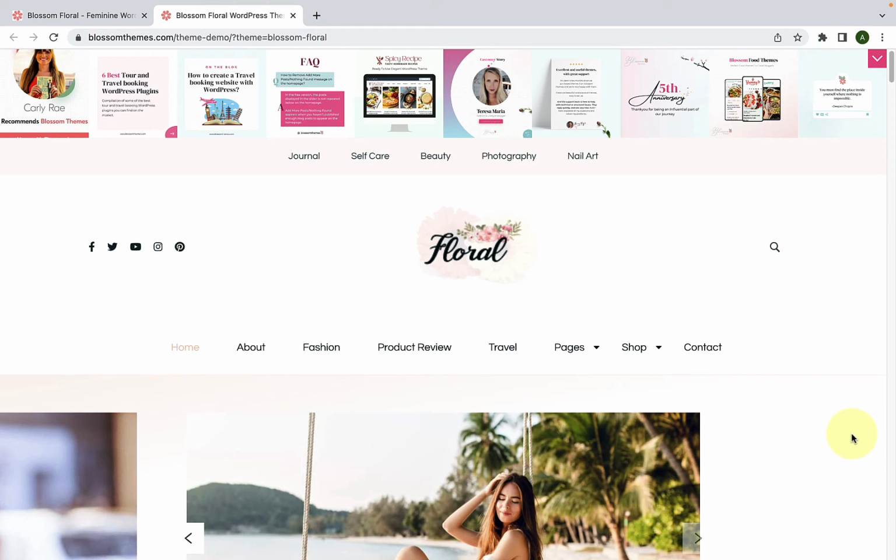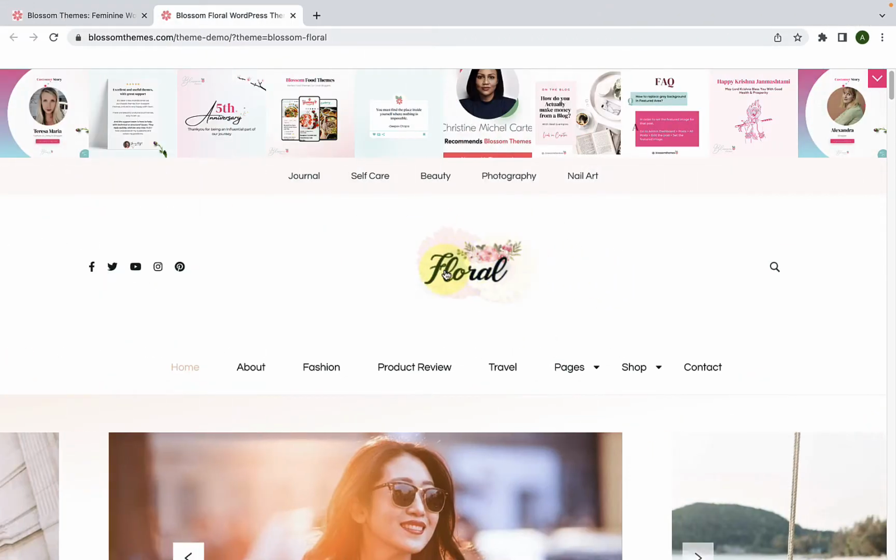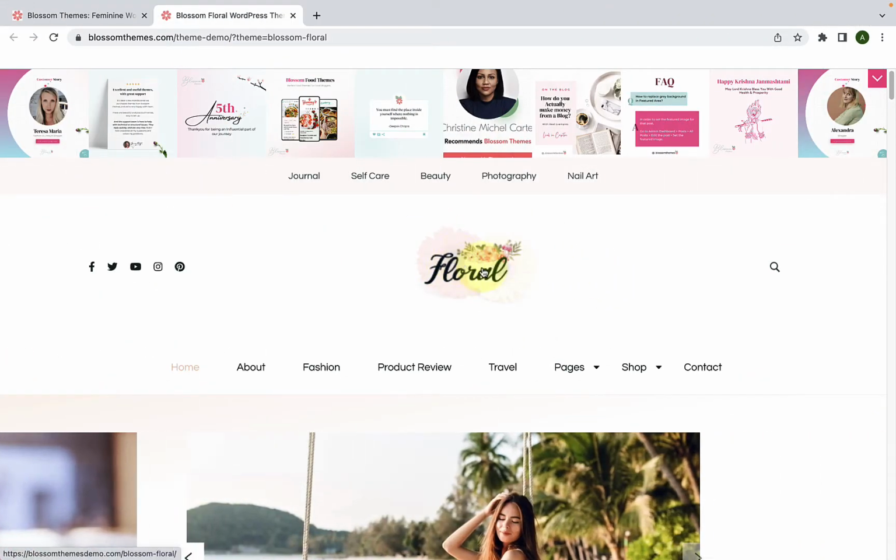Let's get started. First is the site logo. You can add a site logo to your site, or if you don't have a site logo yet, you can always add a site title and tagline. How you can do that is covered in the video. On the top left corner, you will see social medias. You can easily integrate and link social media profiles.